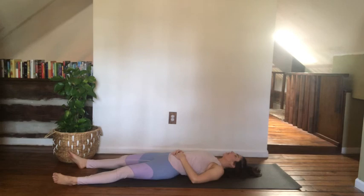As much time as you need in your Savasana today. This is your time, your space to let everything else go and to just be present with yourself. To focus on your breath, to pray, to send gratitude, whatever you need. If you want to stay here a bit longer, feel free to hit pause. And then come back out when you're ready.